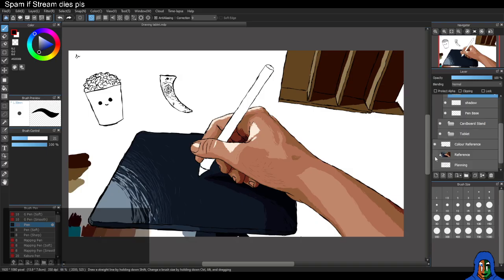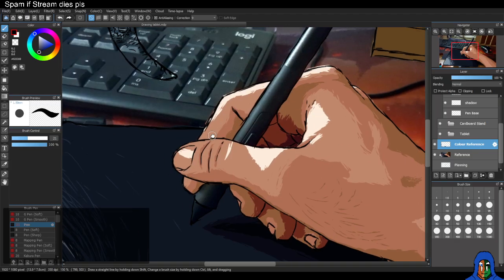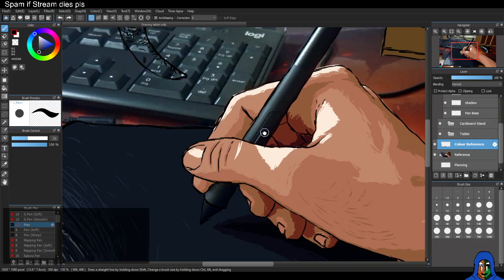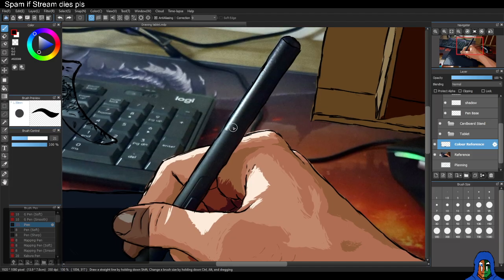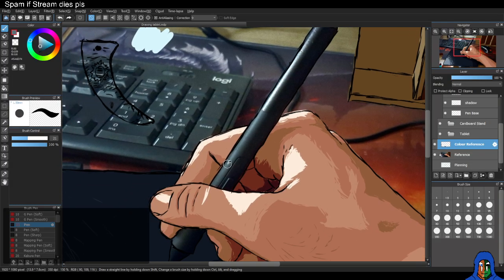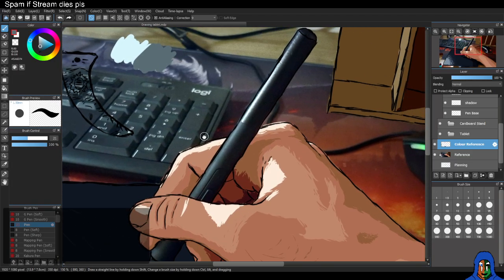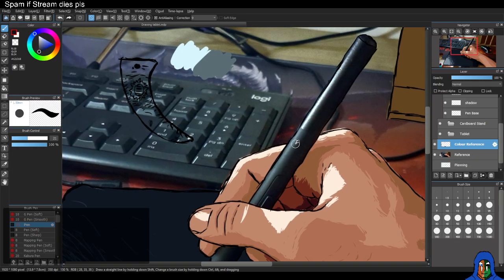Alright, color reference. Alright, highlight will be that. That's highlight. Mid will be this. That's base. Now I'll say this is base.